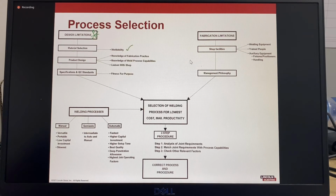With these materials, preheat and interpass temperatures, as well as weld metal hydrogen control, are very important. Stainless steels or aluminium, where cross-contamination from carbon steel products needs to be avoided and requires dedicated work areas or different buildings. The product design will affect the types of welding processes used and requires a knowledge of good fabrication practice. An example of weld process capability is knowledge of how to fully weld internal stiffeners in box columns, which requires electrogas or electroslag welding to complete the final joints.